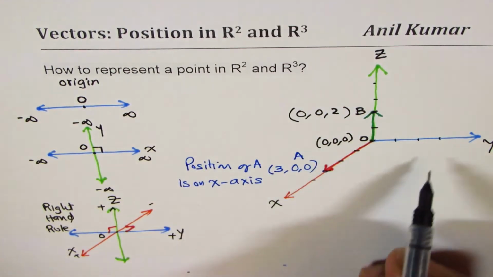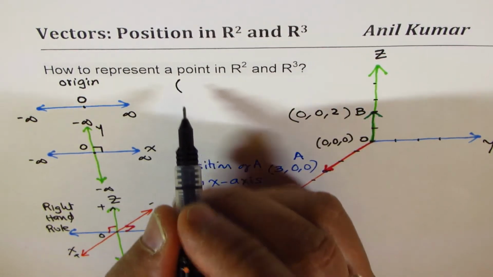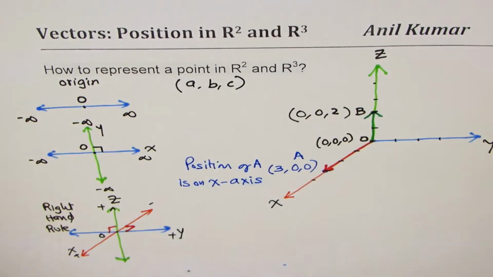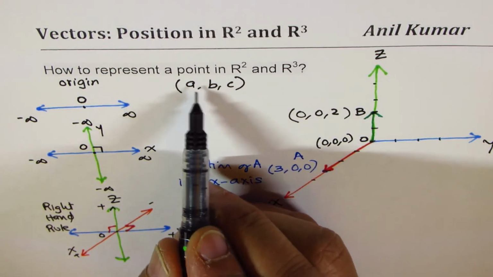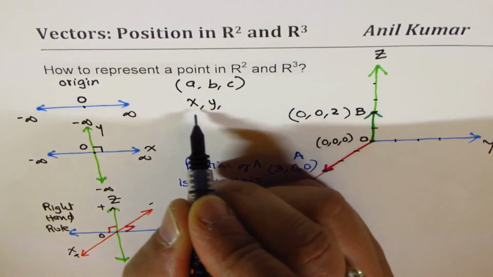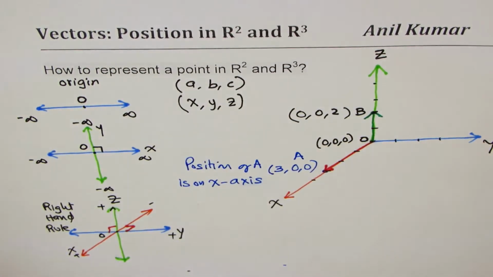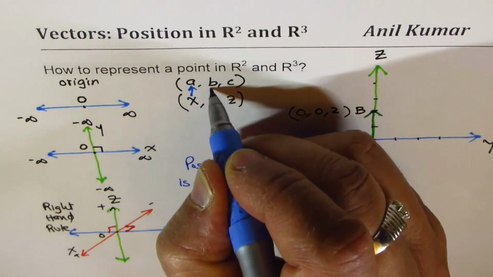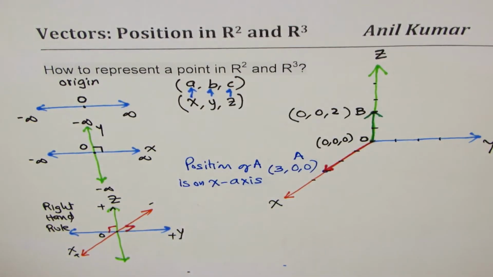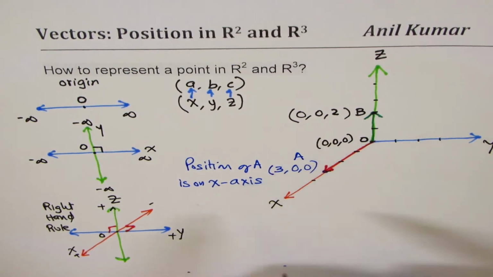So what you note here is that in this R3 system of space, every point is represented by a, b, and c, where these coordinates tell you how far you are from the origin in the directions x, y, and z. So they represent position, movement along the x, y, and z axes respectively. Do you understand? So that is what the link is. We'll call them direction-associated numbers later in vectors, but I don't want to complicate it here. What I've shown you here is points, or the position on the axis.